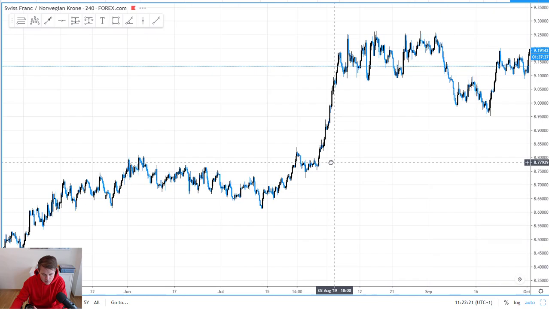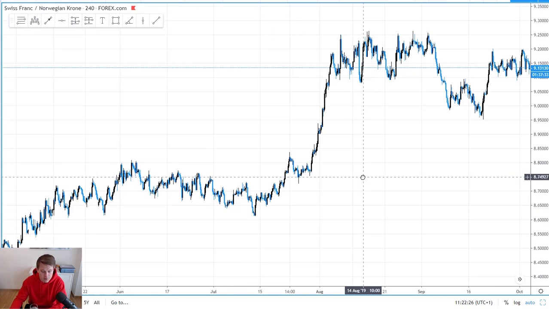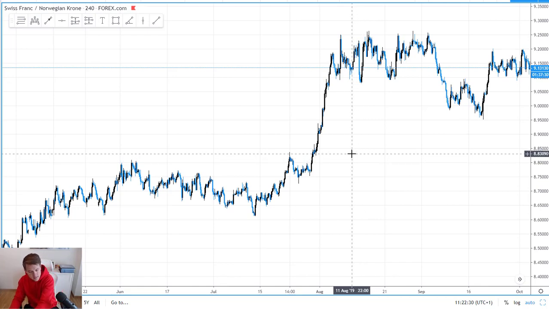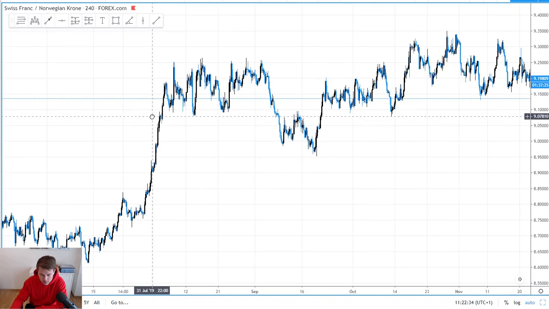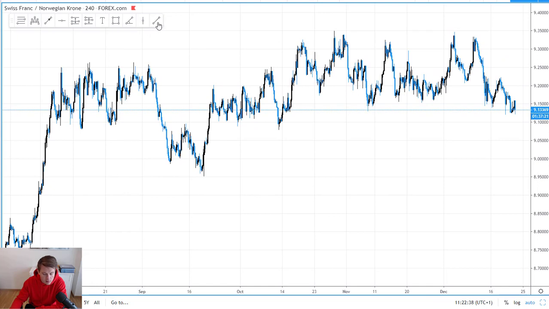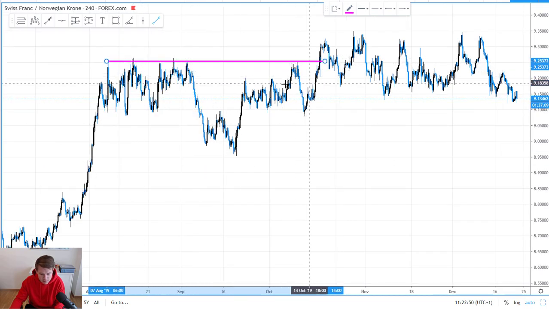So you can see, okay, how do we draw levels? We want to look for some very obvious turning points. The more obvious the turning point is, the nicer it is going to work in the future. Well, it depends a little bit, because we don't want to trade the exact support and resistance, but we want to trade fake outs and failed breakouts, or pullbacks and retests. So here's obviously a very big one.